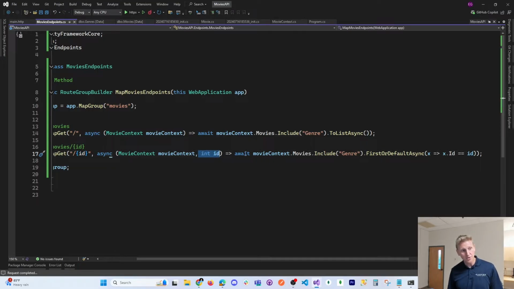And then we're able to hit our LINQ query with a little lambda expression to get the first X, where X is a movie, where the movie's ID equals the ID that's passed in. And include that movie's genre.